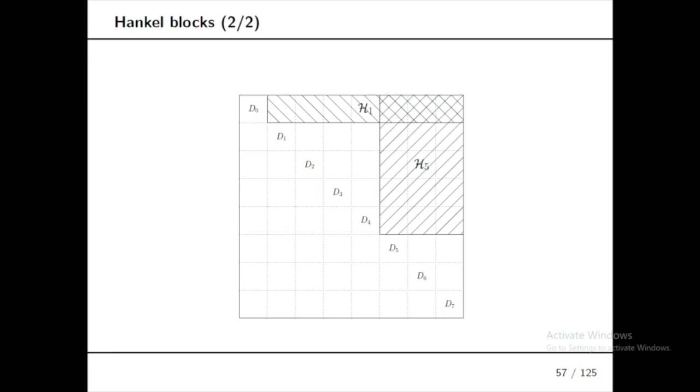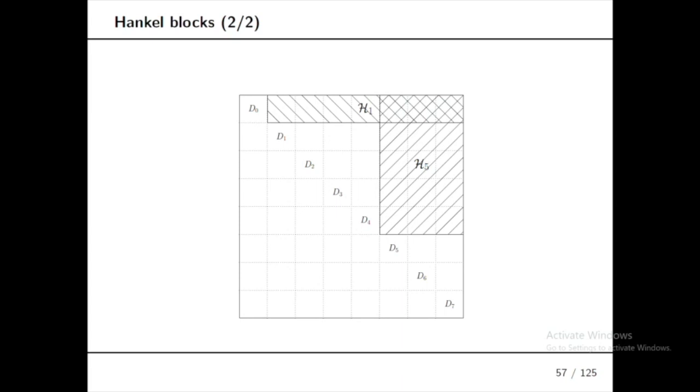Once you get this idea, the rest of it is just elbow grease, in my opinion. Once you know these are the ranks you have to exploit, it's fairly routine work. You say, I need to come up with a way to represent the matrix A, with numbers that I can pick freely. Let's say, for example, all the Hankel blocks have rank at most 5. Then I pick some numbers such that if I generate the matrix using those numbers, I'm guaranteed that all Hankel blocks will have rank at most 5. That should be a representation. And once I have found the representation, hopefully the rest of the algebra will just be simple stuff.